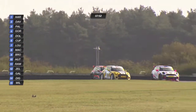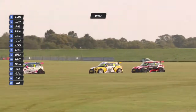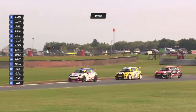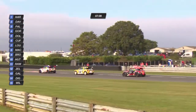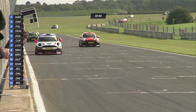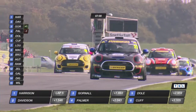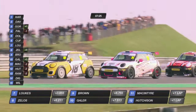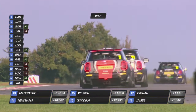If we do get another safety car, it could pinch the title away from James Gornall if he can't get up to speed. That's certainly what Ben Palmer is doing in the number 2 car now, and having a very good look. Gets onto the back end of the 18. It's not going to do the 18 car any favours in trying to catch up with Jack Davidson. Harrison, meanwhile, is away and down the road, has got clear track and sets the fastest lap. Harrison really throwing down the gauntlet here in the last race of the season. He's got the lead, he's got the fastest lap of the race as well. Davidson sets a quicker lap personally as well, so too does Gornall.